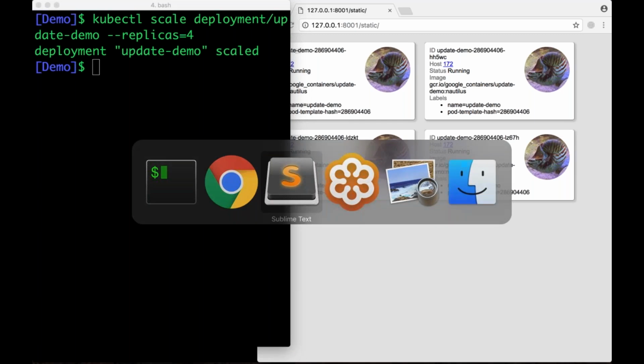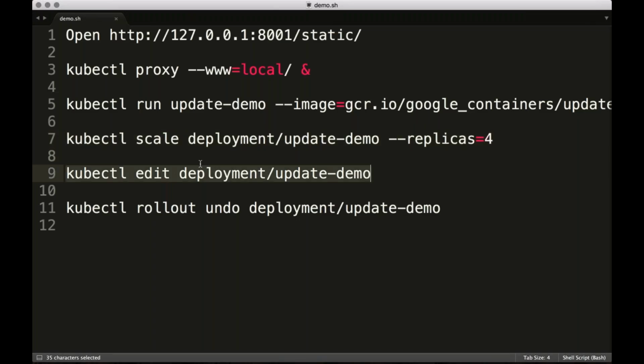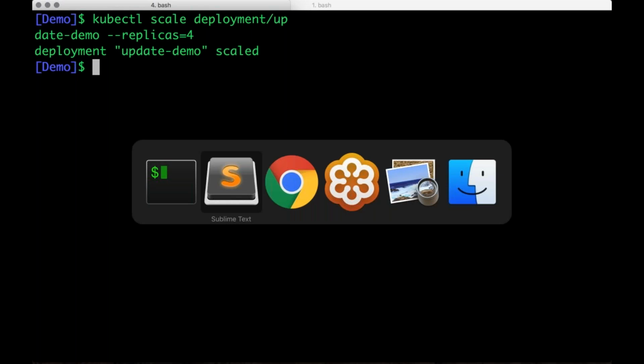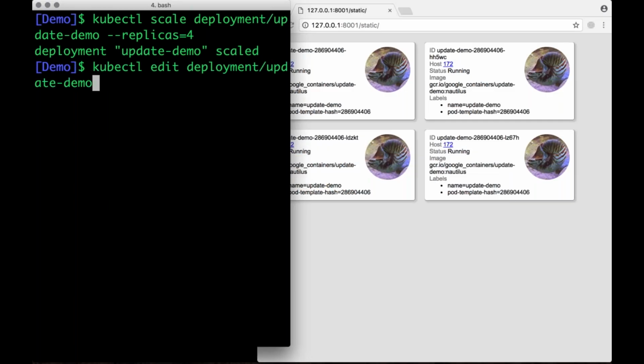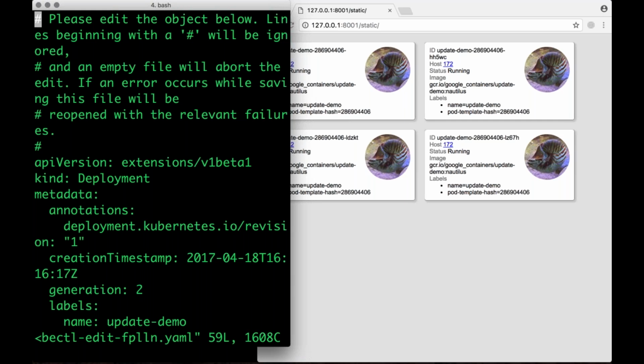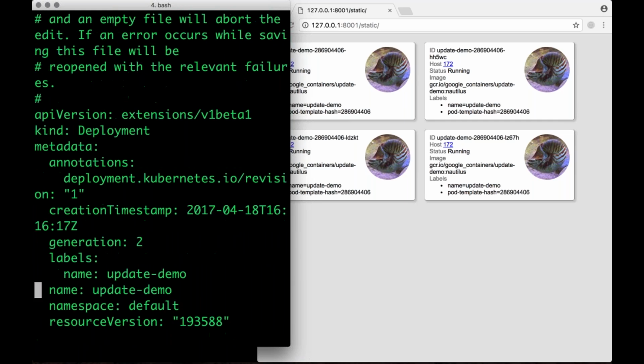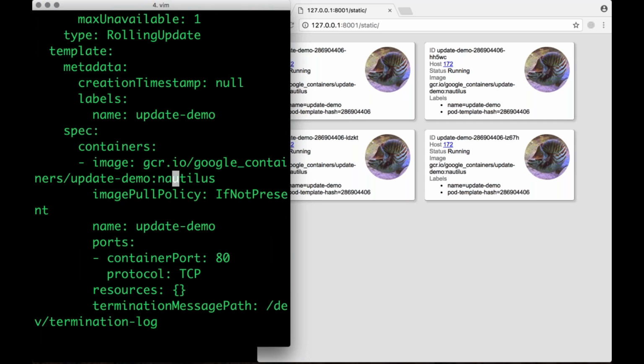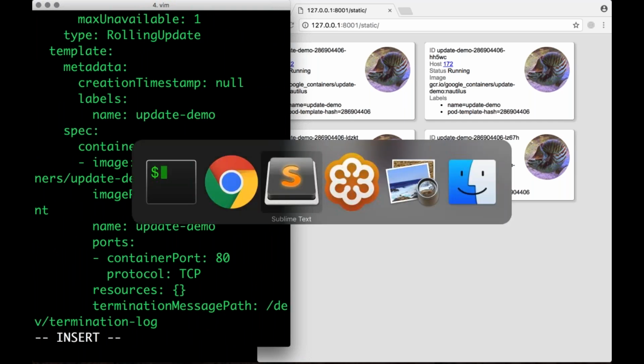So what I'm going to do is simply edit my deployment with this command called kubectl edit. So now I'm going to open the default editor and replace the image with kitten. So let me make sure it is the exact one.